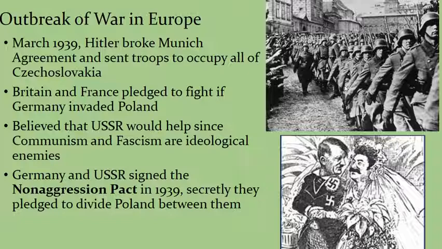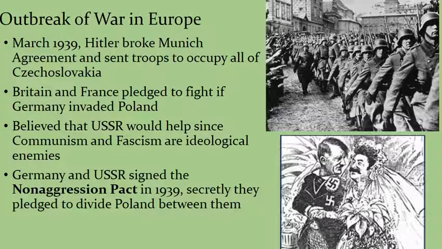Now, the big deal here is 1939. Hitler breaks that Munich Pact or the Munich Agreement, you can see it either way, and invades all of Czechoslovakia. Britain and France pledged to fight Germany just in case they invade Poland, which we knew that if they're going to invade Czechoslovakia, they're going to want to do that with Poland. Hitler and the Nazis hated the idea of Poland having their sovereignty. They believed the Polish people were inferior, which is why a lot of Polish people are going to be put in concentration camps or work camps during the Holocaust.